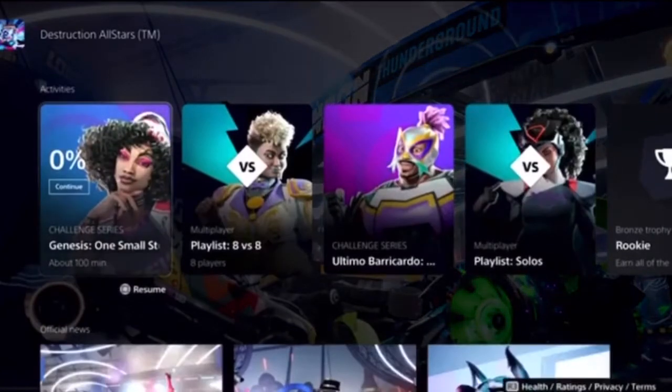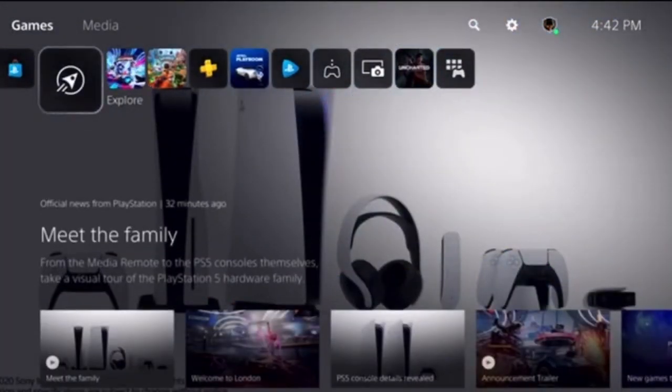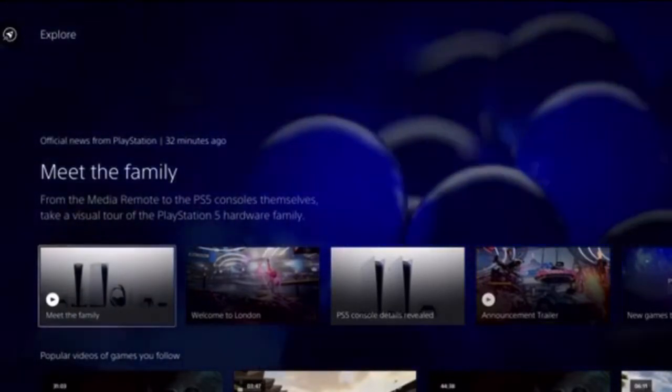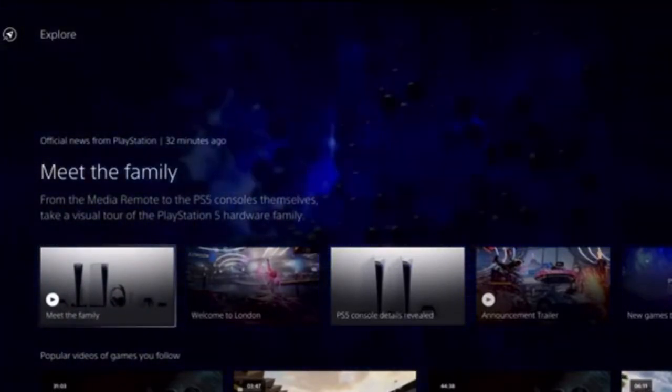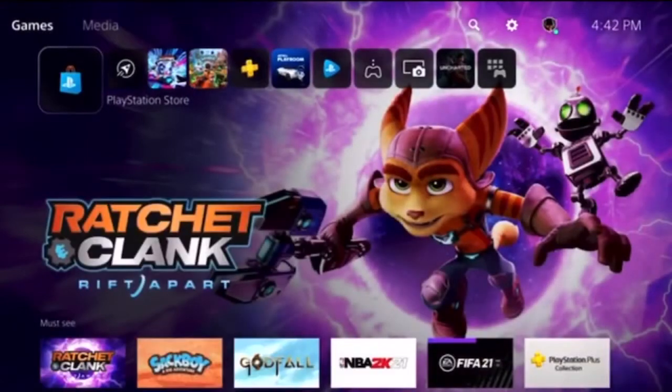All in all, they showed a lot of things on this interface. Everything went seamless. There's no delay in it, no crashes in it. Now, of course, come on. When we all get our hands on the PlayStation 5, we're going to have moments where the game is probably going to crash, where the system is probably going to crash, where instead of going from one function to another in less than 2 seconds, in some cases it might take 2 seconds longer. Let's just say hypothetically it takes an additional 5 seconds longer. Still, all in all, that's good for this current crop of consoles, when you talk about what we had to deal with in this current gen and the gen before that. So I think all of this is good.